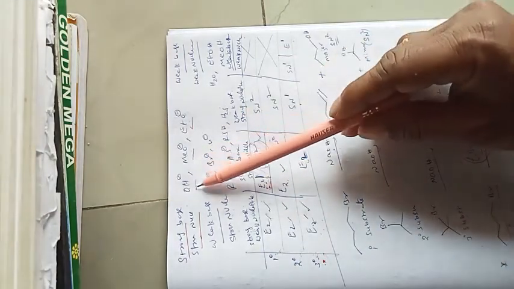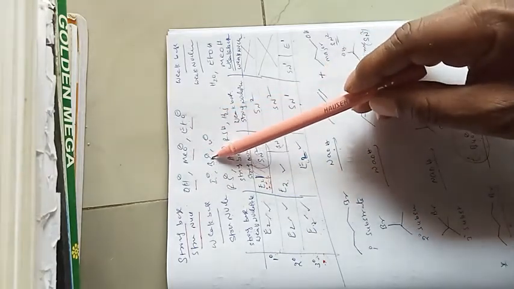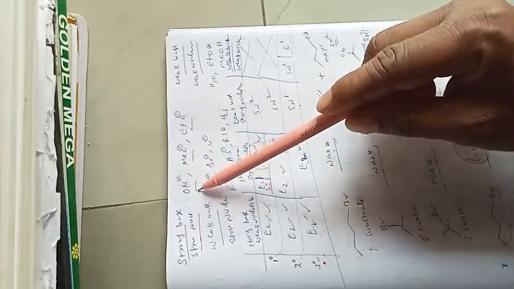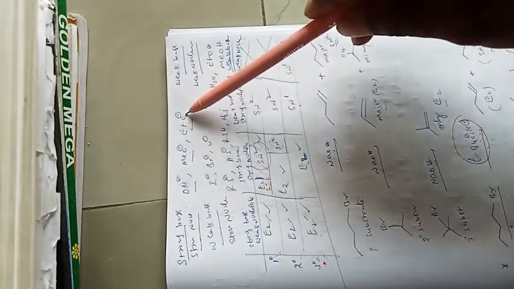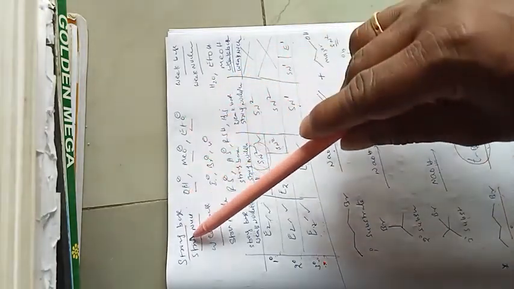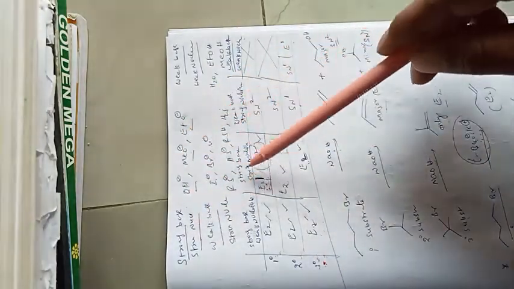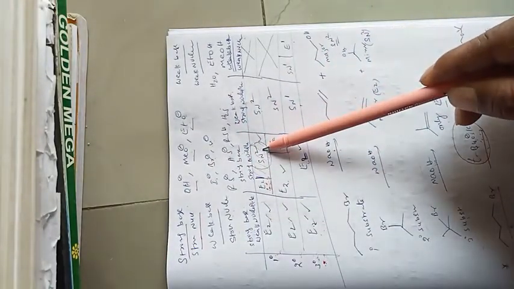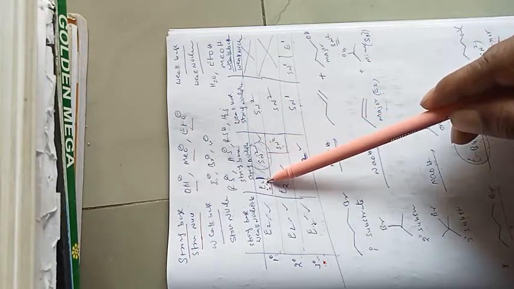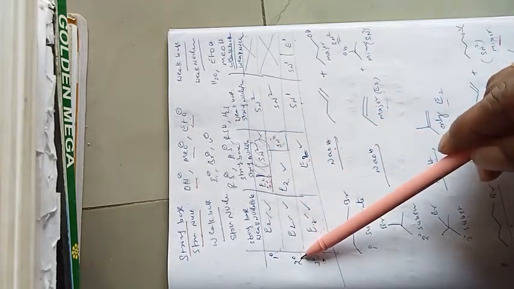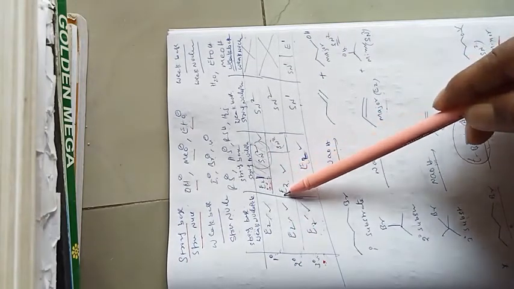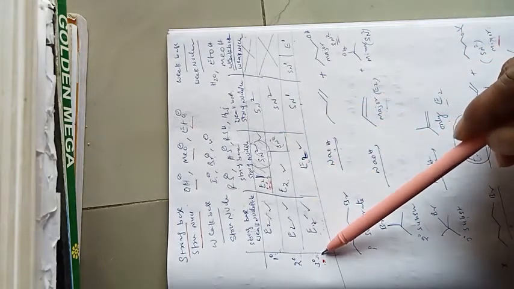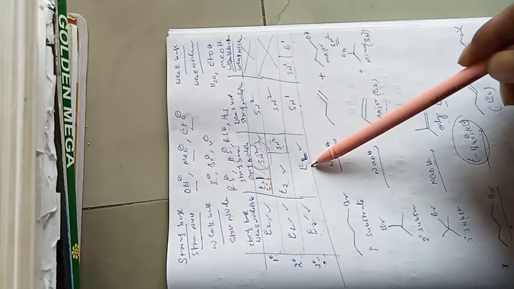Another one is strong base and strong nucleophile: hydroxide, methoxide and ethoxide. These three anions act as strong bases as well as strong nucleophiles. In this case, if it is a primary alkyl halide, SN2 is predominant and E2 is the minor product. If it is secondary, E2 elimination is the major product and SN2 is the minor product. If it is a tertiary alkyl halide, E2 is the only product.